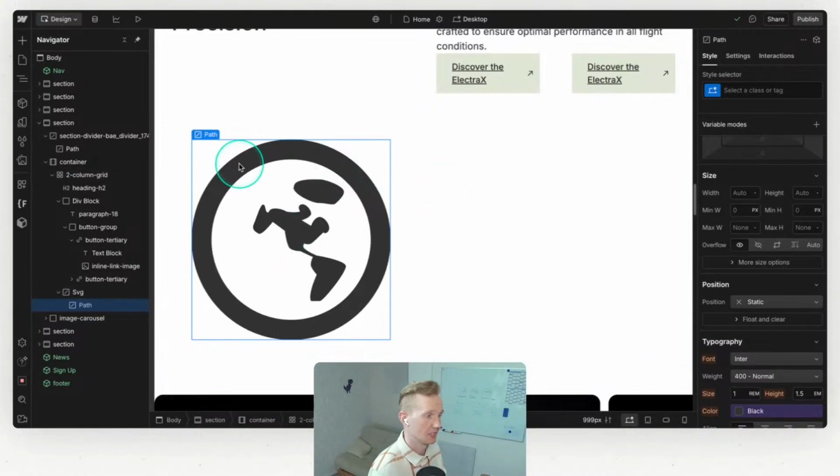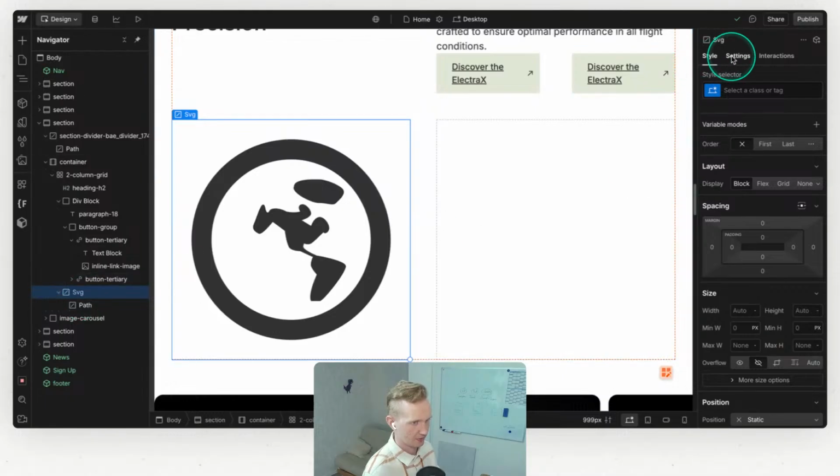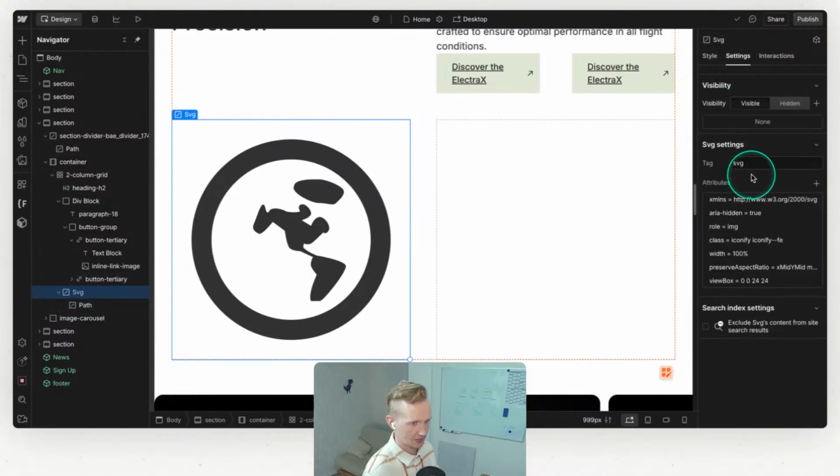And the third option is to just kind of build it like this. So the first element is an SVG element, like custom element body with the tag of SVG.